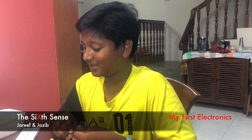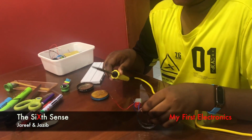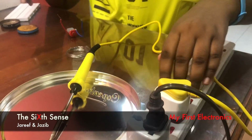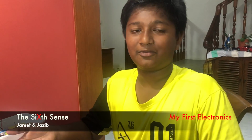Earlier, my dad bought me a really cool set of a ton of electronics, and right now I'm working with this solder. I'll get to that later. First, I'll turn that off. Okay, so let me tell you a bit more about what my dad bought me.